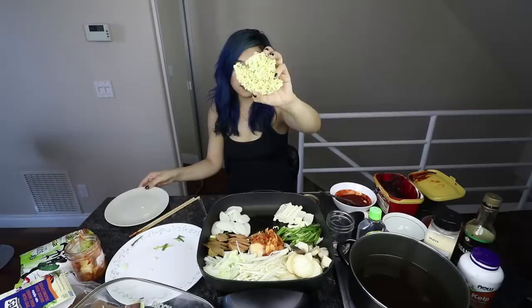We use it for soups on Korean New Year. You can find this in Korean supermarkets, but just keep in mind, you don't have to add all of these ingredients. The beauty of budaejjigae is that you can add whatever you want, guys. Kind of. And this is just half a package of instant noodles. I'm just using half because this is gonna be a lot of food, you guys.